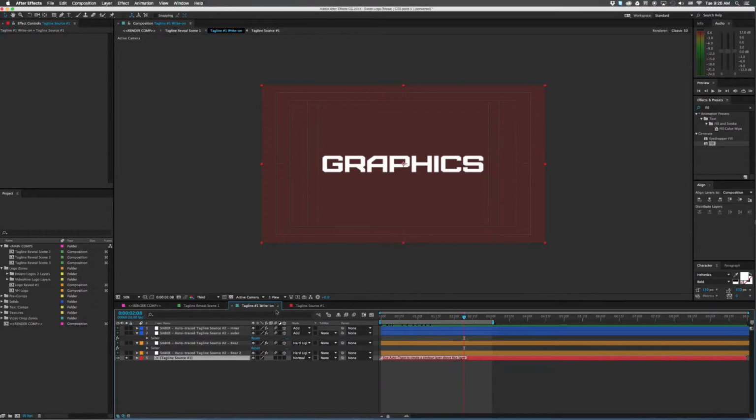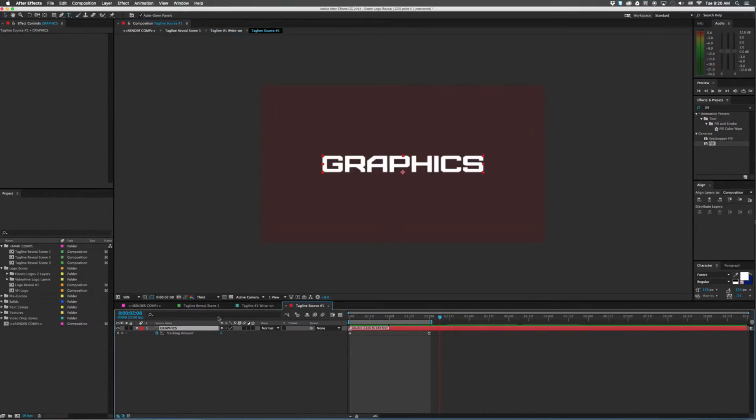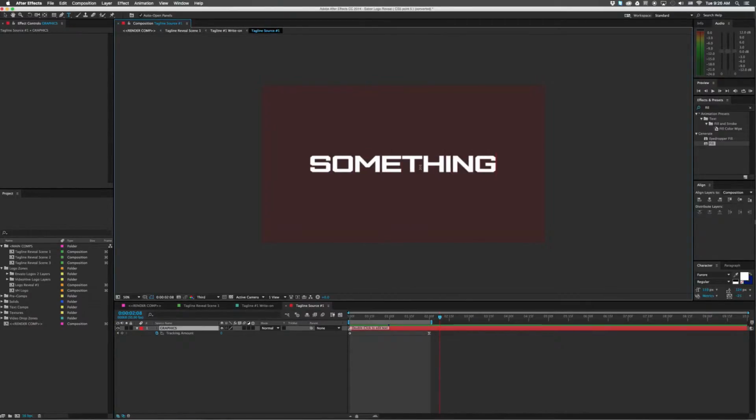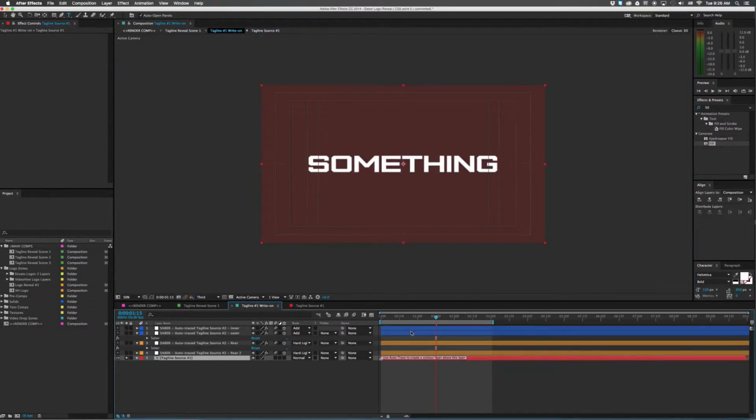I'm going to take this pre-comp, and remember, I'm going to change the text to something else. There's our new text. Now it tracks that way. In this pre-comp, what I want to do is make individual masks for every one of these letter shapes, including the motion of negative tracking. And to do that, I'm going to select it.